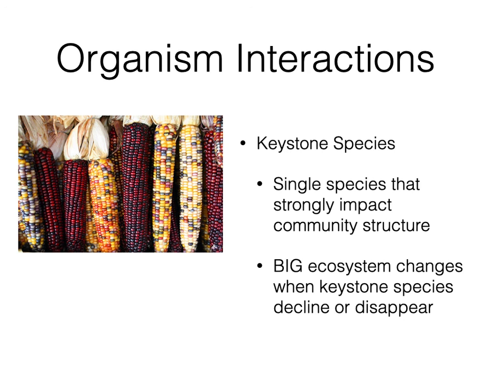Corn is a keystone species. It was domesticated by human beings, and some have argued that corn, in the process of being domesticated, domesticated Homo sapiens. But corn has been, for millennia upon millennia, a keystone species for human communities and human culture and human economies in this part of the world. So the decline of varieties of corn will certainly have an impact on human species.